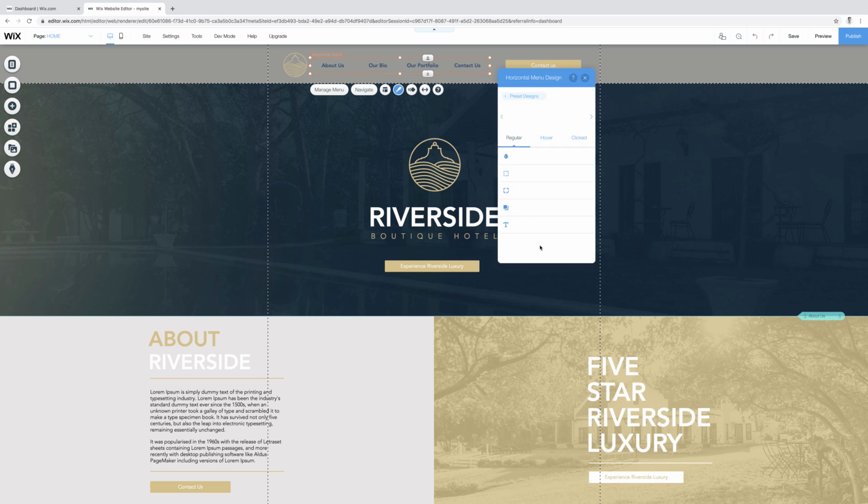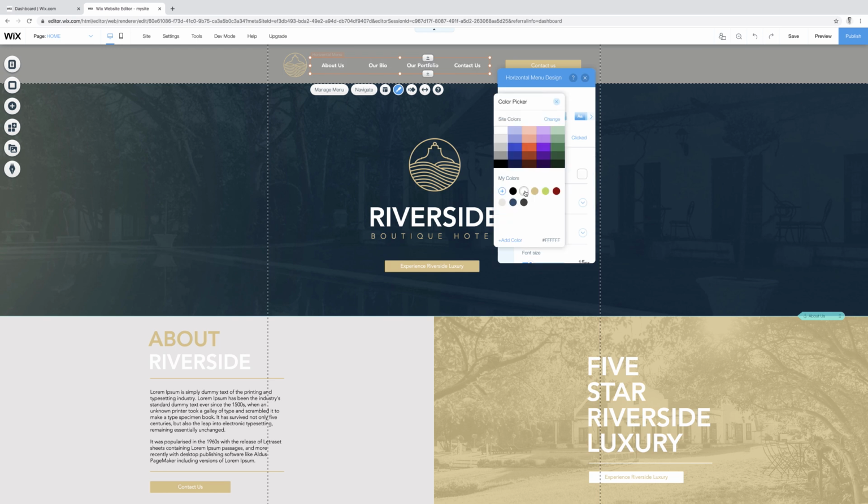I'm going to go customize design and I'm going to make this text white. Now that it's white, we can definitely make this Avenir light, so it's a bit more soft. Our hover, we're going to make gold, so that's all going to stay the same.